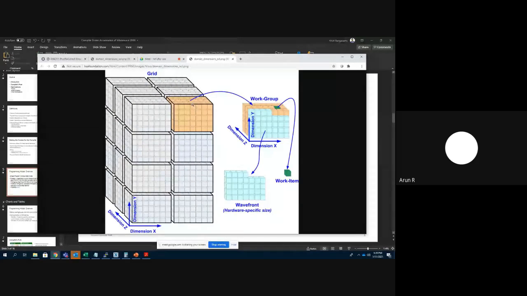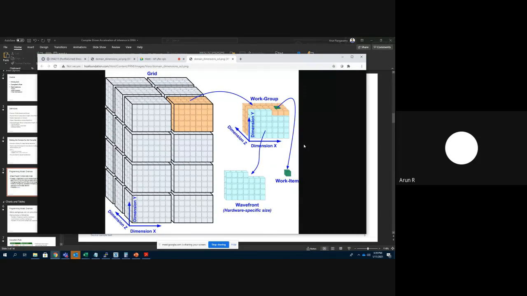Each big cuboid is called a work group, and a work group consists of multiple work items. The smaller cuboids are called work items. So what is special about work groups? Threads in a work group can communicate quickly using what is called local memory.